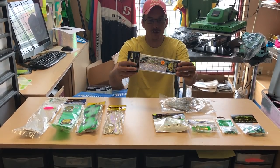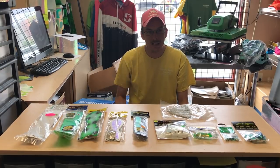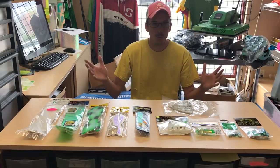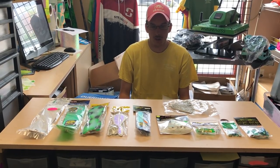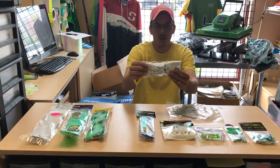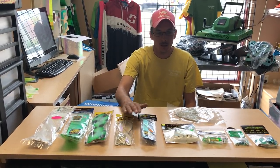We'll start with the 8-inch — this is a standard 8-inch Michigan Stinger Pro Troll Flasher. This particular one's a Black Raptor; I do real good on that with meat. We like to use the 8-inch when the water's cold early in the season, like we are now in June. Water's still under 50 degrees. We tend to use these 8-inch flashers up high in the water column, up in the top 50 feet, when the water is real cold or cooler and the fish aren't ultra aggressive yet. Here's the 8-inch Spin Doctor — same thing, can use this up in that top half of the water column. I would prefer the 8-inch Spin Doctor up in the top 50 feet of the water column, like I do the 8-inch Pro Troll.